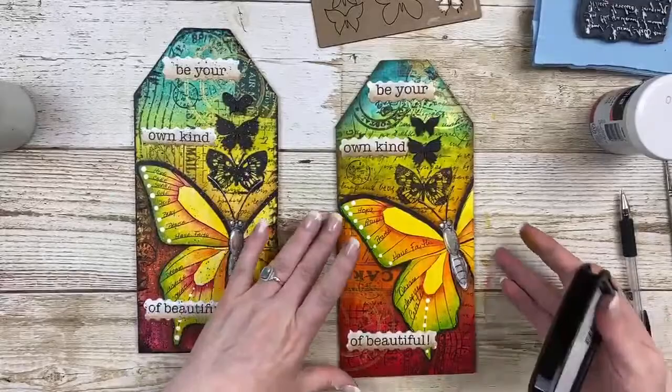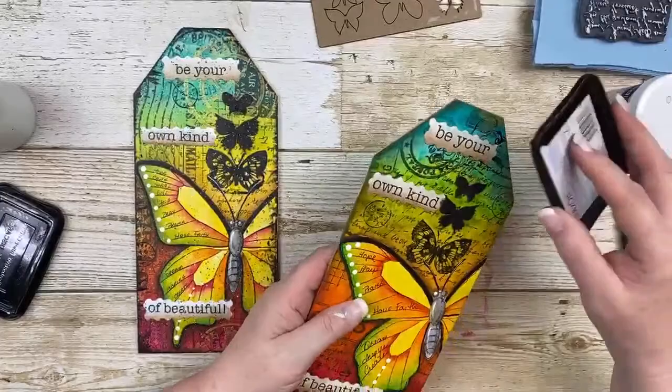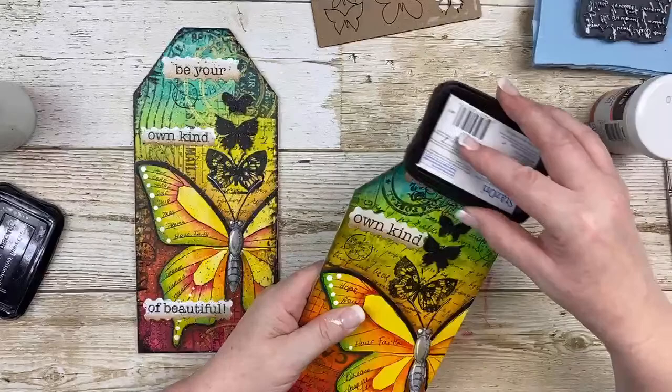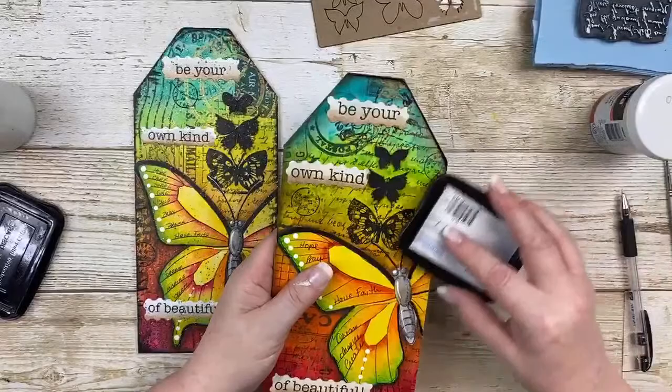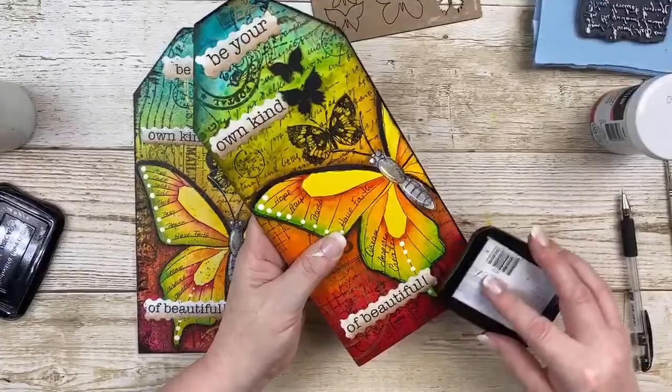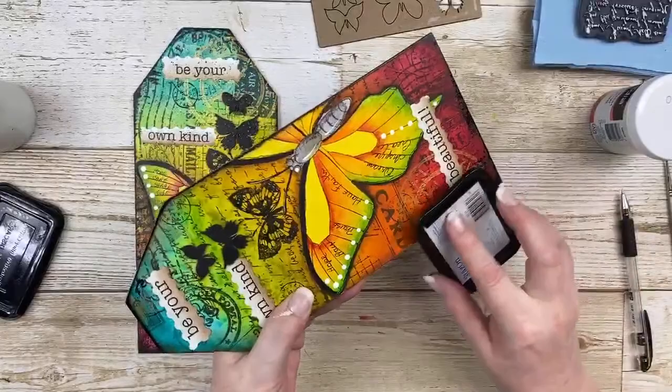So I'm going to finish the edges of this piece. This is how I do it. You can use a stamp pad for this. You can actually use a sponge brush for this as well if you want to use paint, but the stamp pad works really, really well. So you just rub the edge, but then you bring the stamp pad so that it comes closer to the surface. I'm just rubbing the stamp pad along the edge. So you can roll it, lay it right flat on the surface, and then get more of it on to the front of the piece. I just love how this looks. I just think that it's such a cool way to finish an edge.